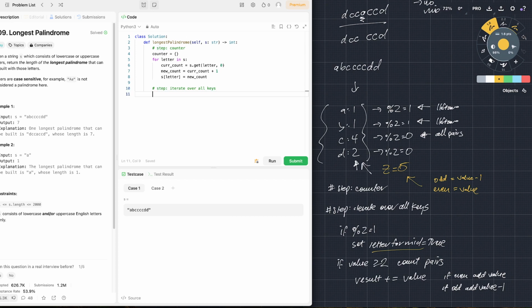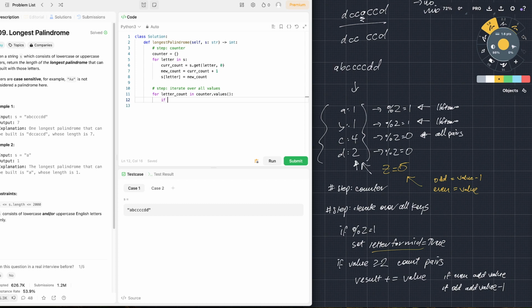Now we want to iterate over all the keys. I guess in a way it's not the keys that matter, it's actually the values, because we don't really care about the letter at this point. So for value or letter count in counter dot values, we're going to do something, right?